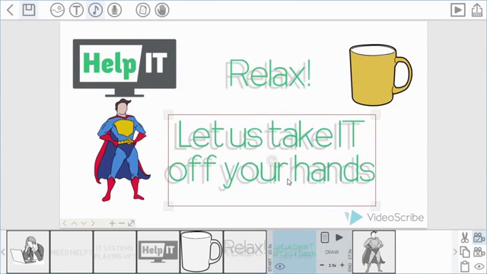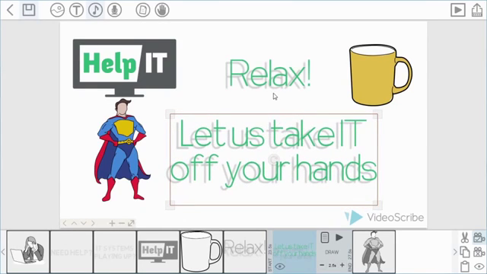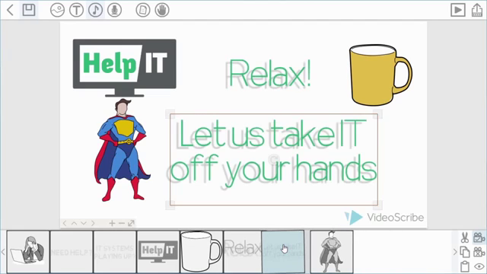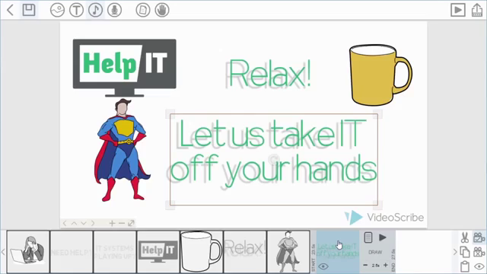So as you can see, it's exactly the same properties as the previous bit of text, but we've just changed the actual words there. Okay, I'm also going to move it to be the last item in the timeline, so let me just drag that after the Superman, and there we go. Happy with that.